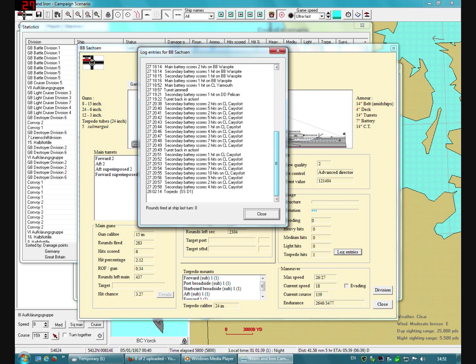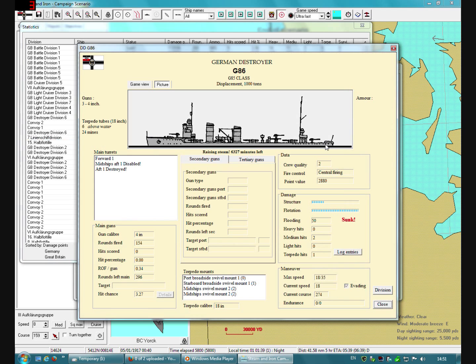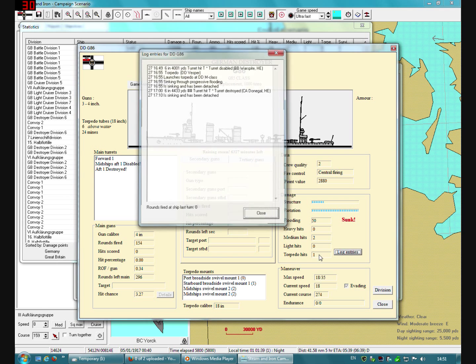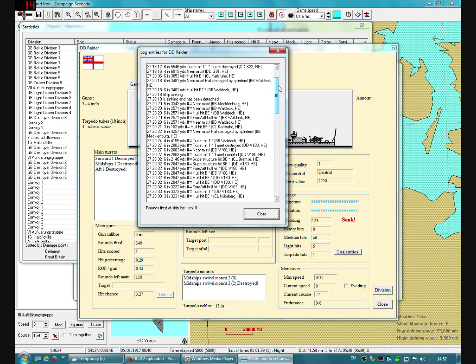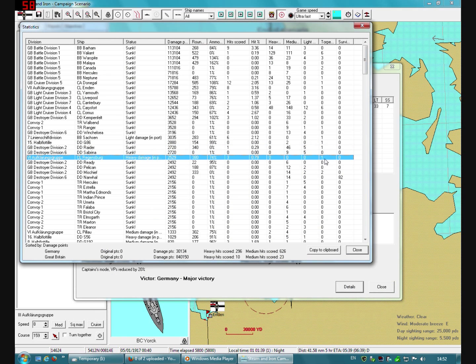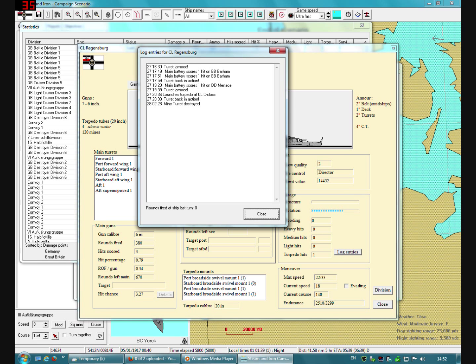And apparently, as you can see, BB Saxon, which is one of the Bayan class dreadnoughts, is torpedoed by one of the British submarines. Yeah, this one is actually torpedoed by the British light cruiser.